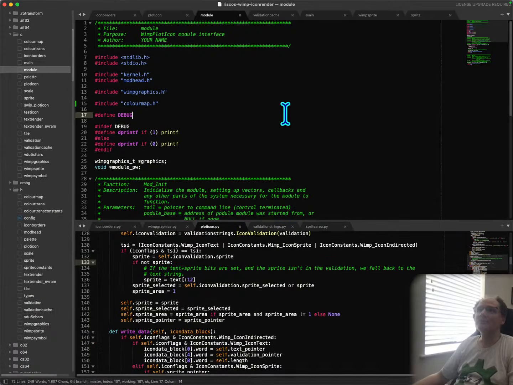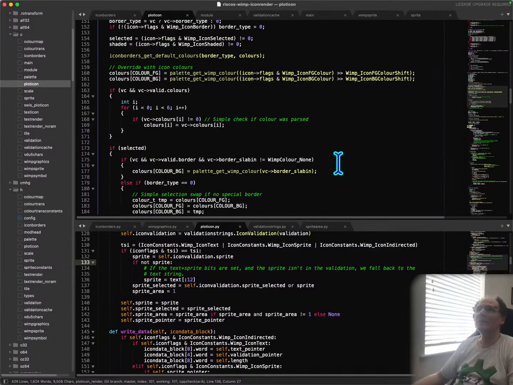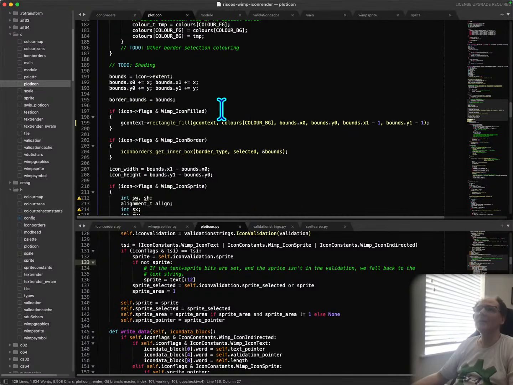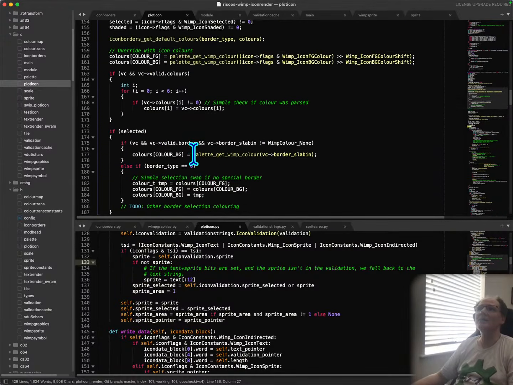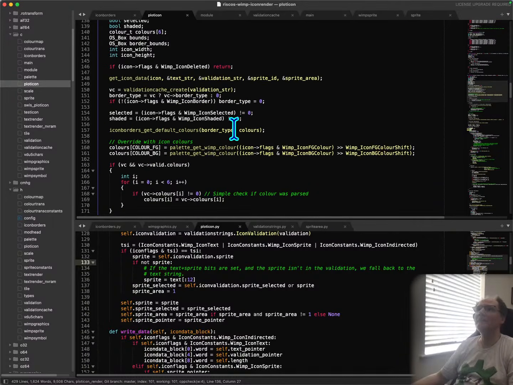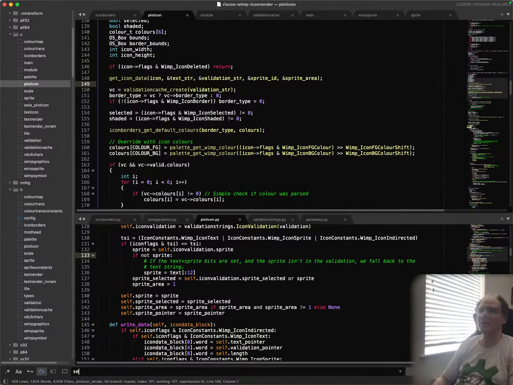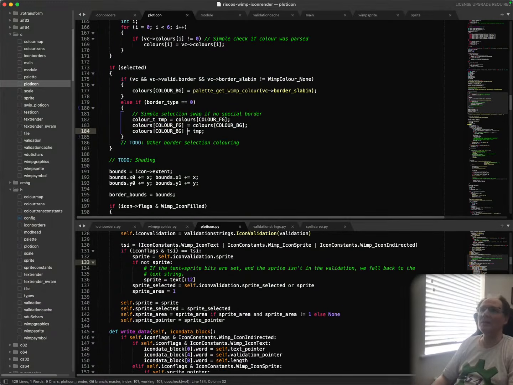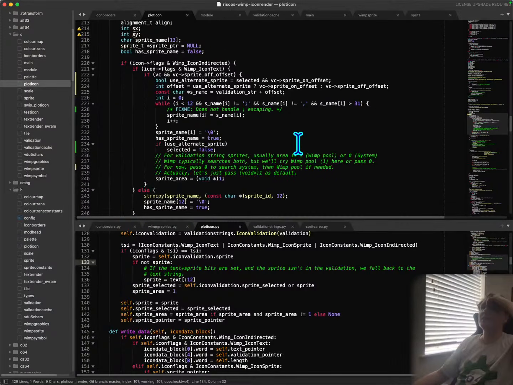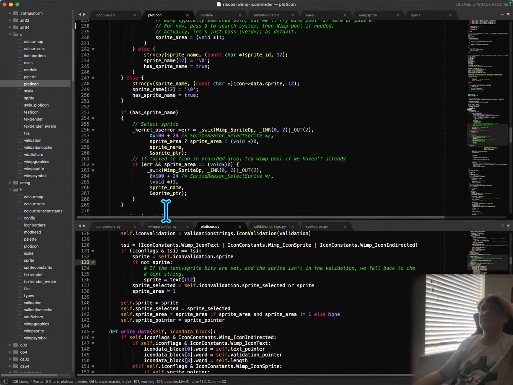So, apparently then, where is it? It's in plot icon here. Because this is where we do the filling with the different colours and doing selection and stuff. And selections have already been made. Here. So if we look at selection, it does the swapping here. That's why. But we make the determination about the sprite to use here.